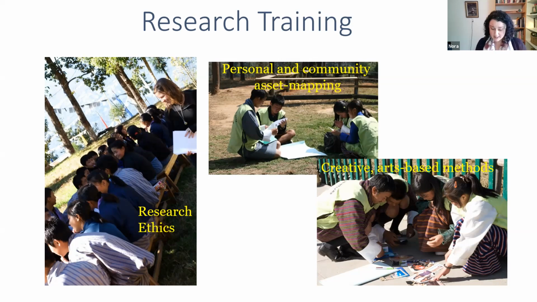And then youth use these skills to identify community development priorities and put their ideas into action to create what they call Gukit villages, or happy villages. And youth drew pictures and maps and used a variety of visual tools and methods, like taking photographs, to capture their community's strengths and challenges, and then they shared these within their communities.